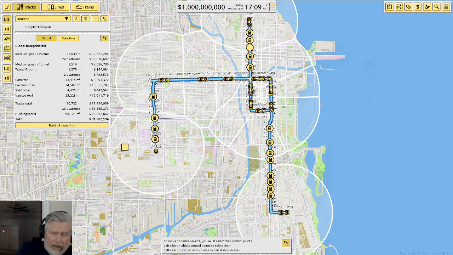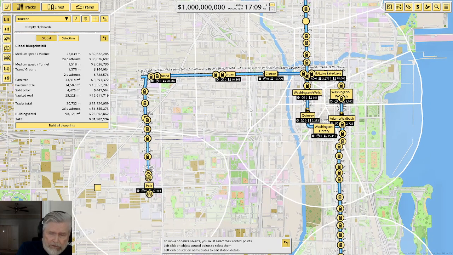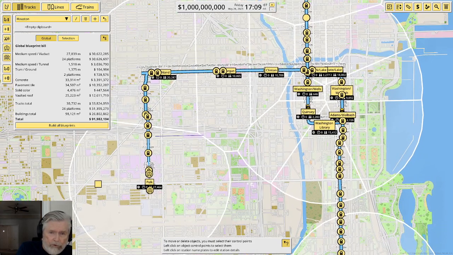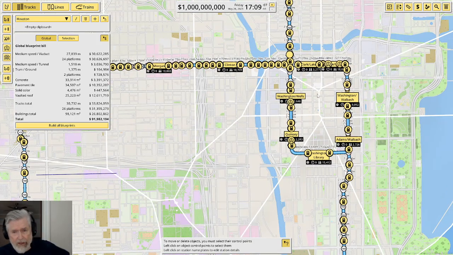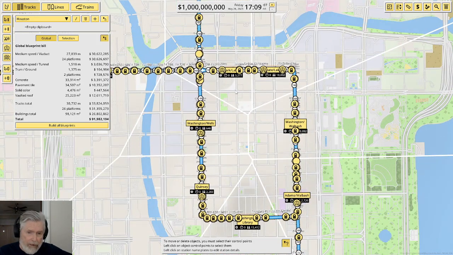So let me tell you what I've got so far. We've got the blueprints set up for several tracks and stations, and for these stations, as much as possible, I've tried to reproduce the names of some of the stations that are in Chicago. I believe most of these names are related to the streets and intersections where the stations are found.